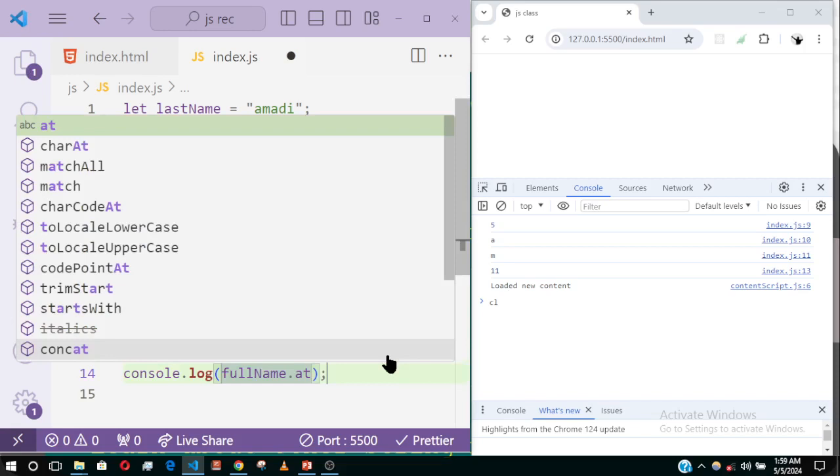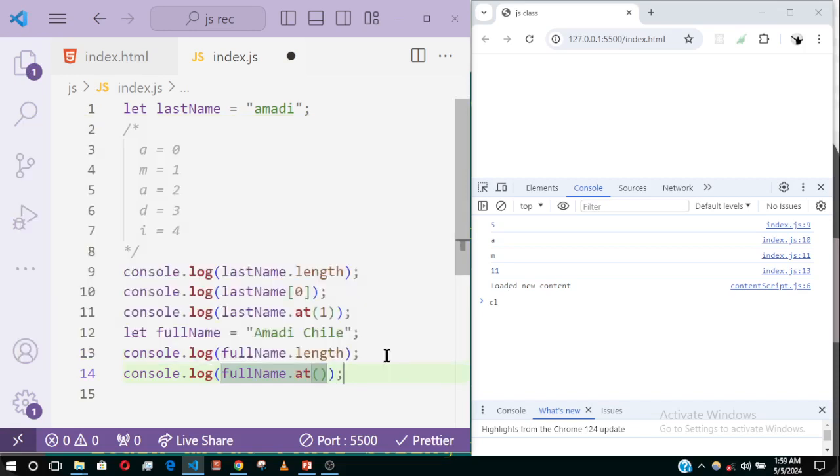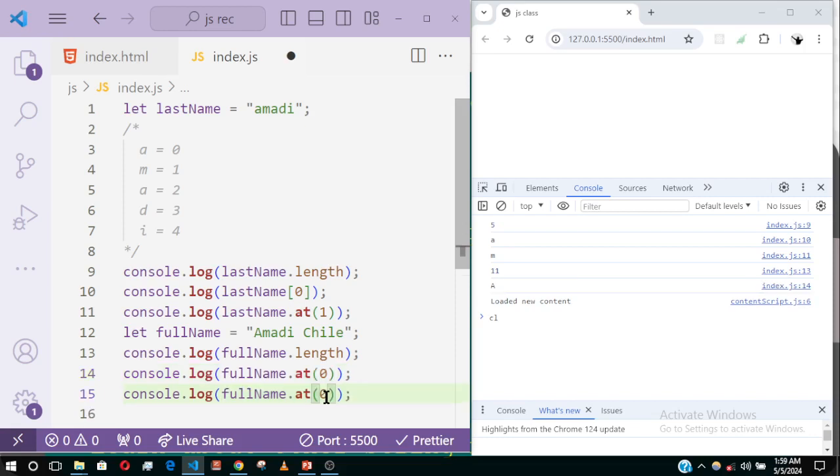If I use 0, I'm going to get A, which is a capital A. If I use 6, which is for C, I'm going to get C. That's very good. So using this method, we can access any character from a string.